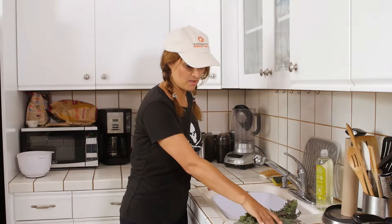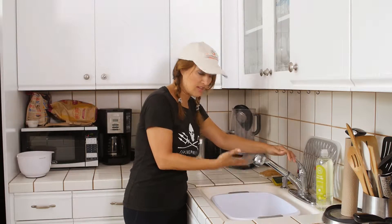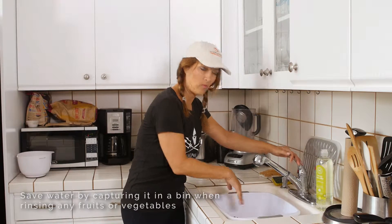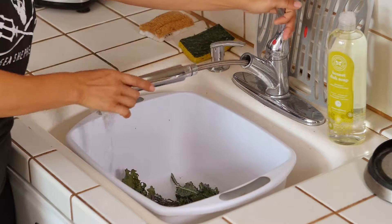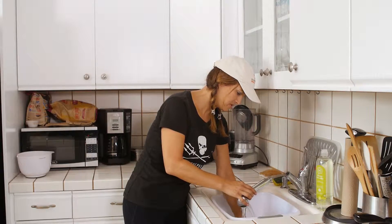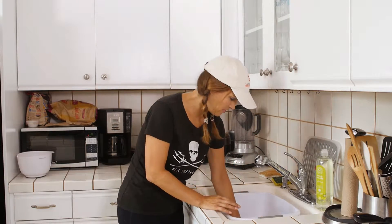So I picked a bunch of kale this morning. Oh, there's a little green worm on there — this is a perfect example of why this method is better. Instead of running the vegetables under running water and just letting it go down the drain, we have these little bins in all of our sinks. I'll put just a little bit of water in — just enough to cover the vegetables. That's a lot less water than rinsing each leaf under the faucet.